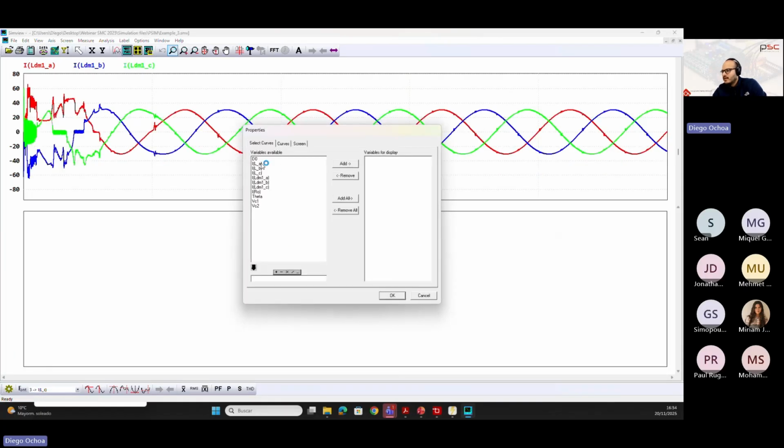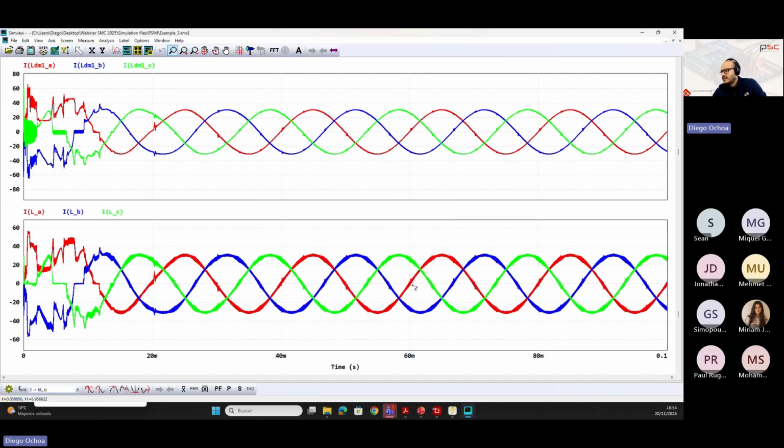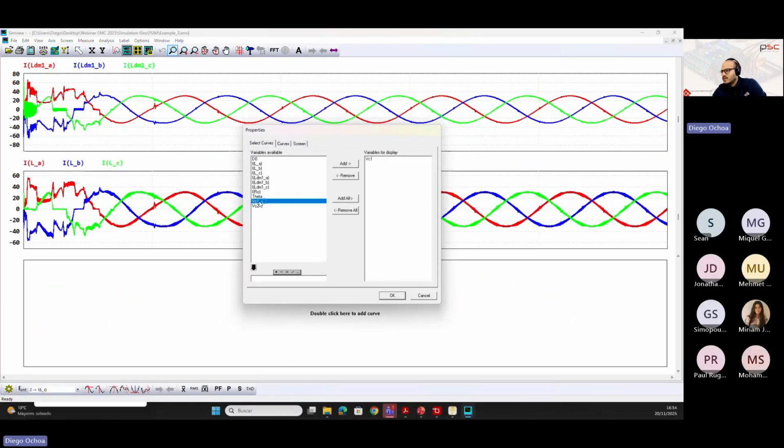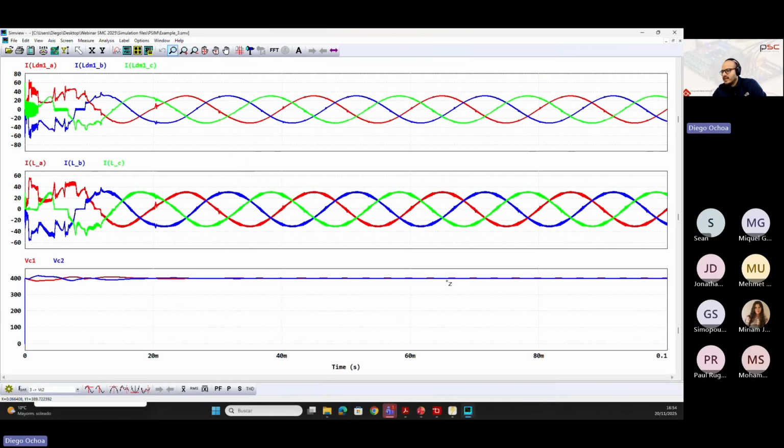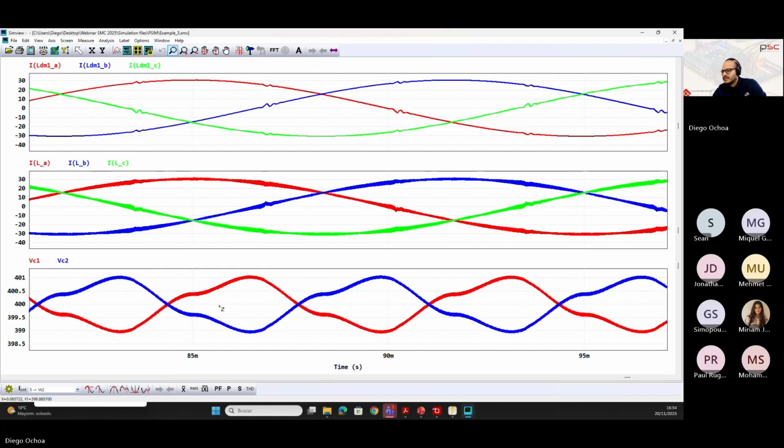And also, if you want to see the three-phase current through the main filter inductors, this current has more ripple. And also you can see the capacitor voltage here. The two capacitor voltages are equalized.